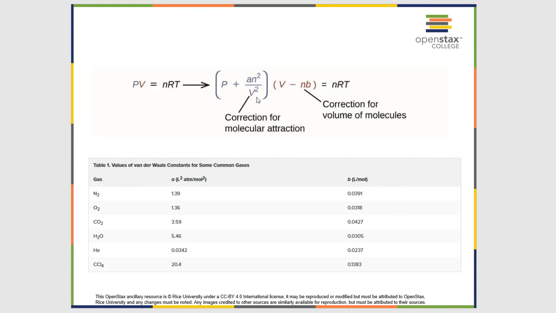In the case of volume we have to subtract a little bit because of the volume of the molecules. This is called the van der Waals equation. And what you'll notice is it has two terms in it, A and B. You can look up these A and B terms in tables. These are values for van der Waals constants for some common gases.